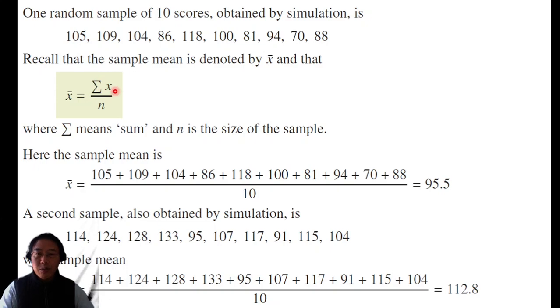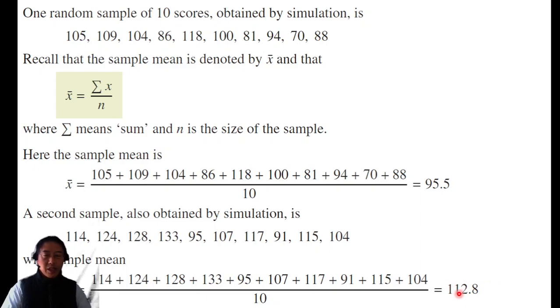In this situation, because it relates to the sample, it's what we call the sample mean, and that's the notation. So it's x with a bar on top. We evaluate the sample mean, and that's what we get for this particular sample. If we generate another sample through simulation, we're going to get different values. Therefore, the sample mean is going to be different.